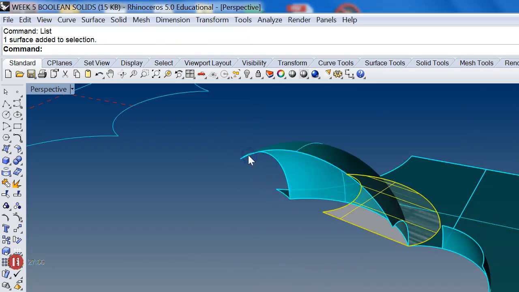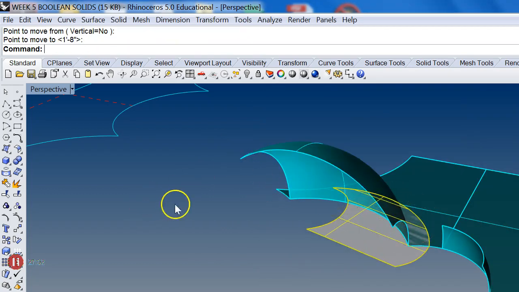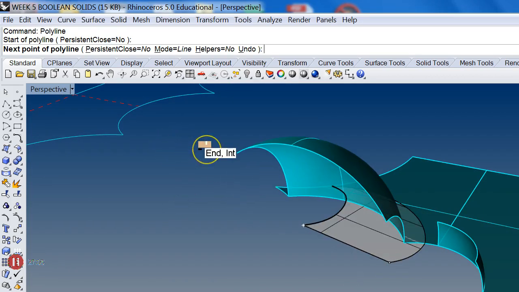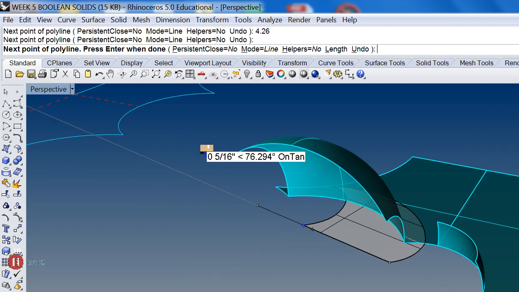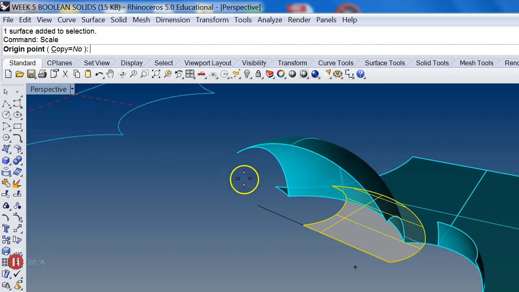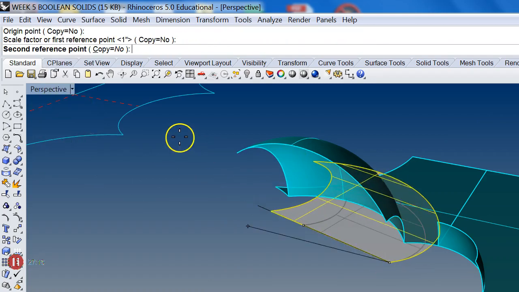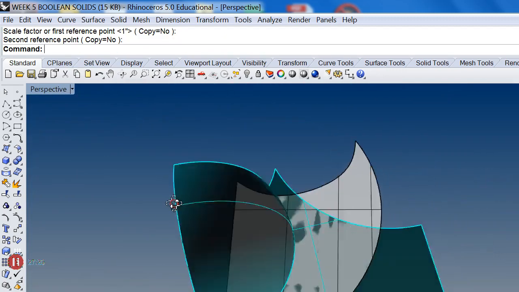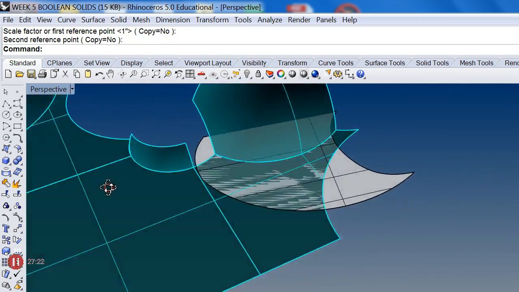So what I could do now is take this and draw a line 4.26 and then scale this. Does it look right?